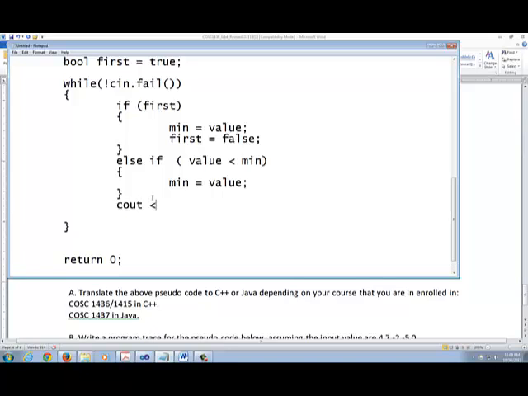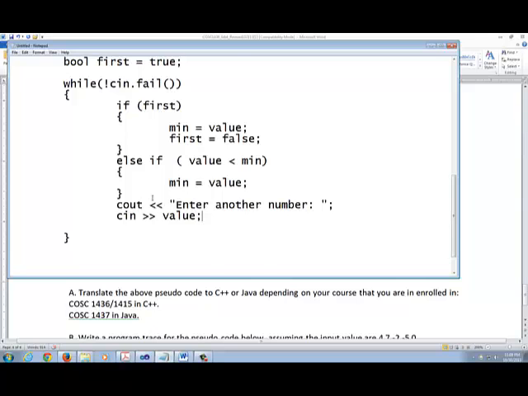I need to do a cout, enter another number, which is my update statement, and then I want to read in cin value.